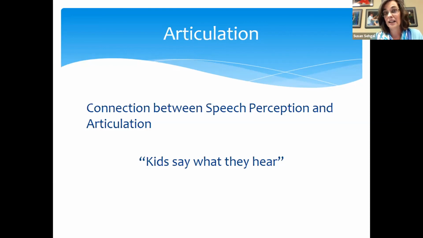I can also tell if they're not wearing their devices, if their progress isn't changing in the timeline that it should be, based on the access that they have with their amplification. So a way to make your articulation goals more auditory based is to include the word perceive. Johnny will perceive and produce early developing consonants such as P, B, T, D, K, and G in the initial position of words with 80% accuracy in 4 out of 5 opportunities.